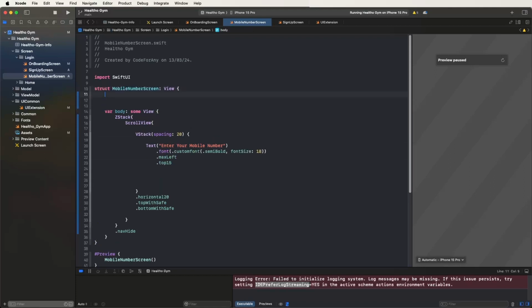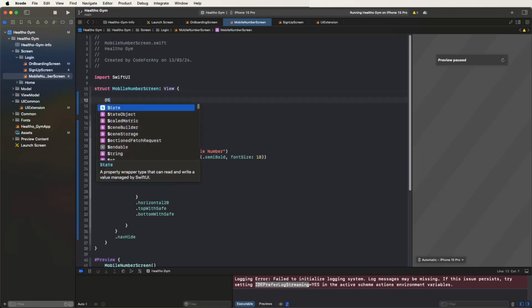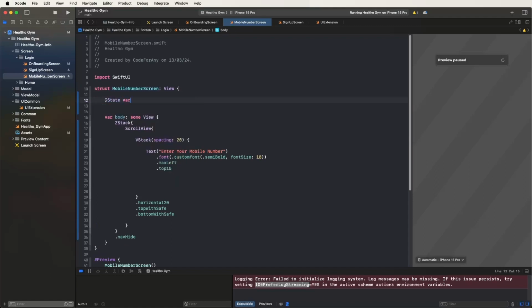Before that, we need one flag variable, @State var txtMobile, like this, with a blank value.